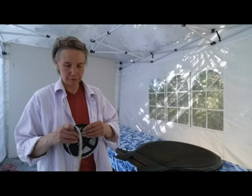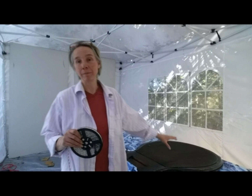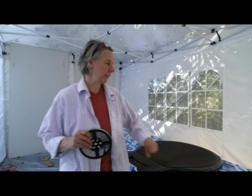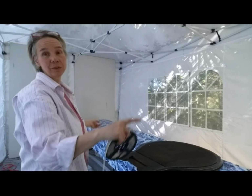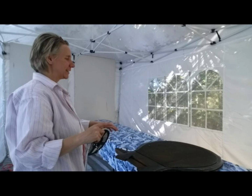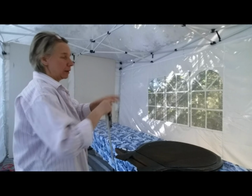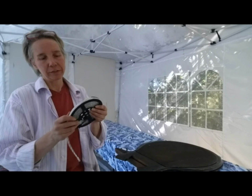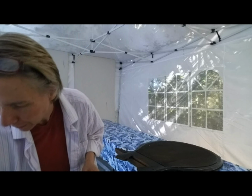I don't know how many of you have seen these, but these are called strip lights. They're tiny little LEDs that come on a long strip. What I'm going to do is put them on the back side of this so they shine against the wall, and it will make the mirror glow like a moon. Instead of being in the front where it would blind you because the lights would be so bright, I'm putting it on the back. These particular lights are very special. They're not just white, they're all kinds of colors. It's the full spectrum, and it comes with a remote control, which is hilarious.